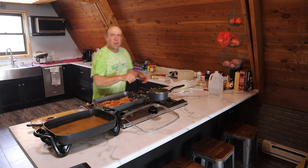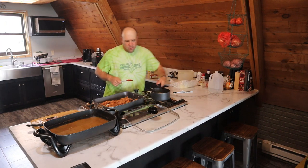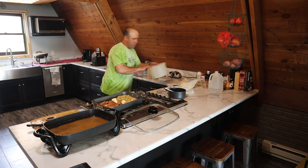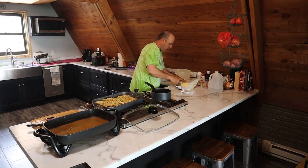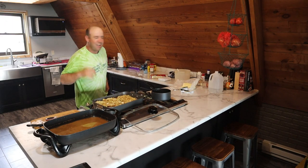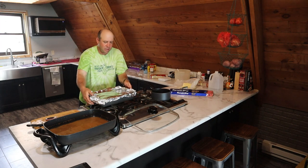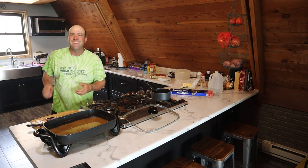All right, so the stove top is ready. At this point, I'm just gonna throw it on top. The other batch of stove top. A little bit more butter on that side. That's the step we missed on Saturday. Oven is at 350 degrees. 45 minutes, we'll see what it looks like.